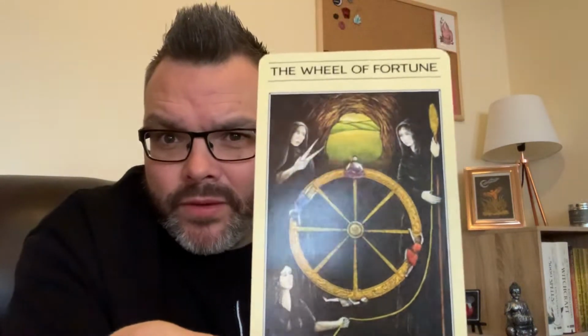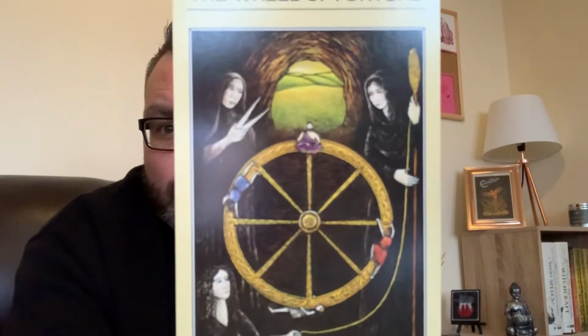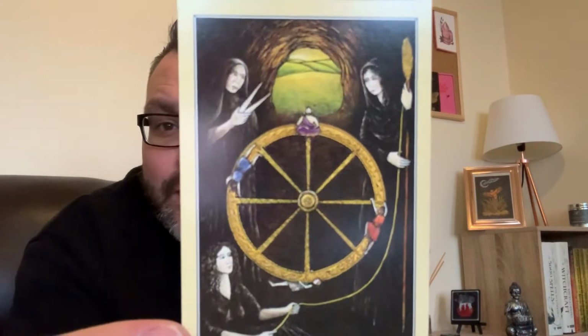It didn't make me want to go, do you know what? This is a great faith, and it embraces me and it loves me and it makes me want to spread my wings. It never did. It stunted me every step of the way in my life. Got the Wheel of Fortune. There we go. I always find in these ones, because I'm assuming that's the Maiden, the Mother, and the Crone.